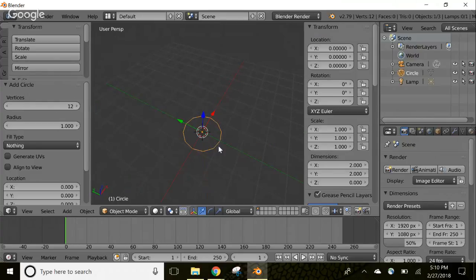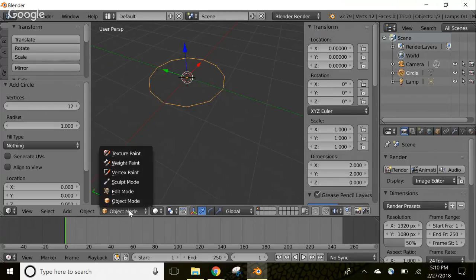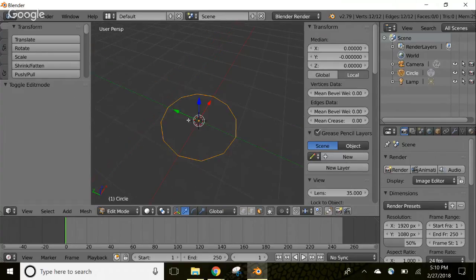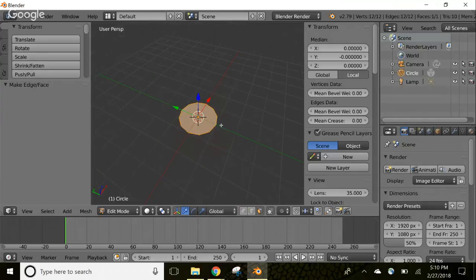And so that's just a set of edges right now. In order to make that a face, I'm going to hit F in edit mode, and then I'll get a face.